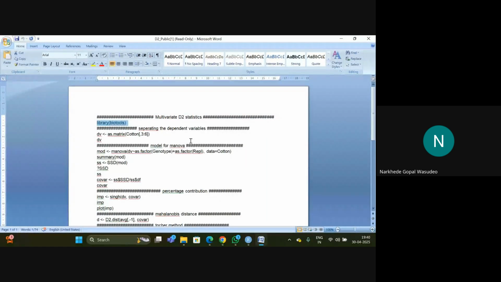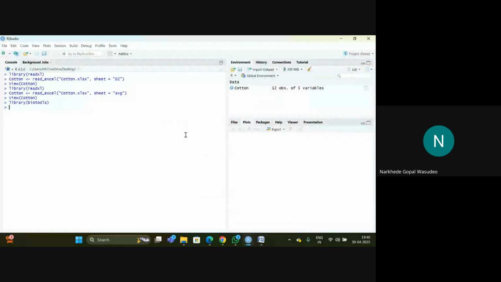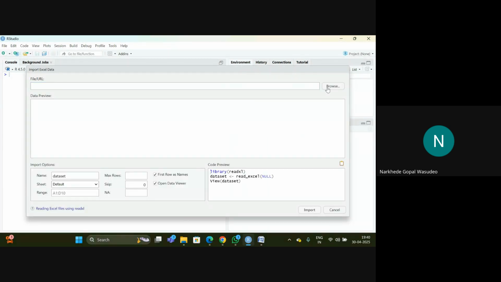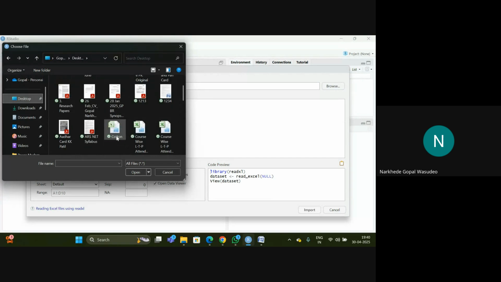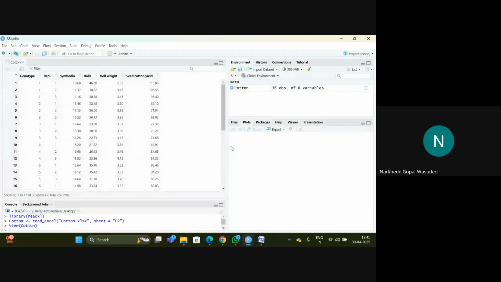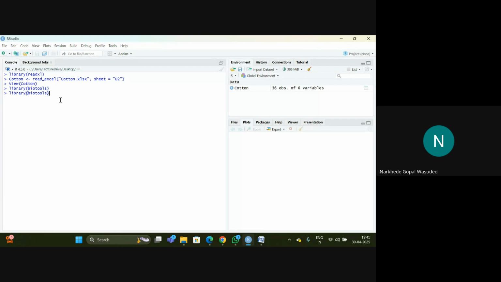As I have told you, we need to separate the genotype and replication from our sheet 1. So we will give this command. With this first command only we will run, and when we need average, we'll import the average file.